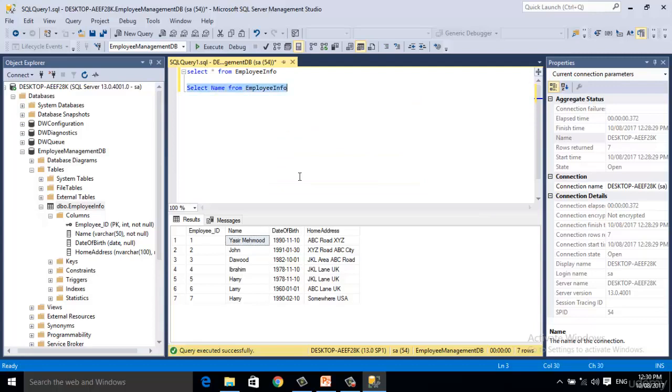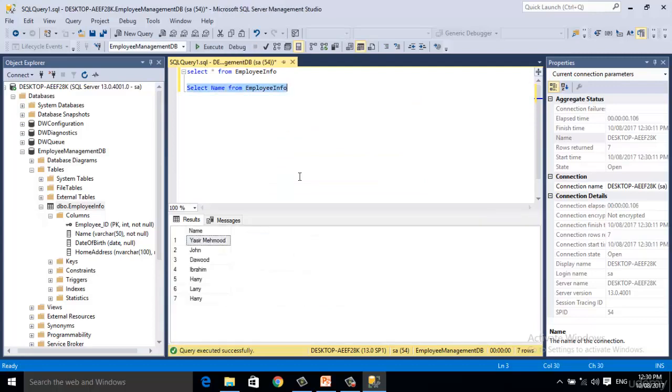Select it and press F5. You can see that it returned me the name of all employees that are currently stored in employee info table.